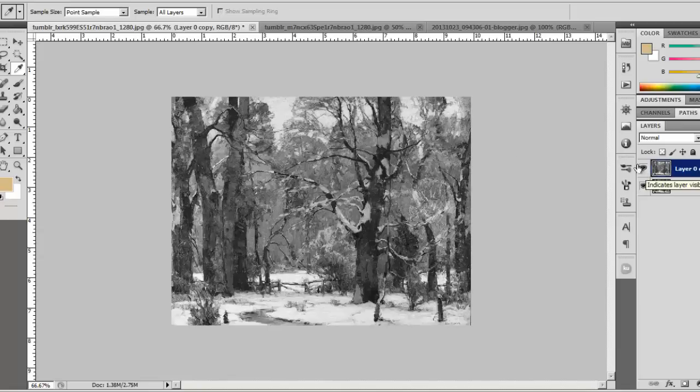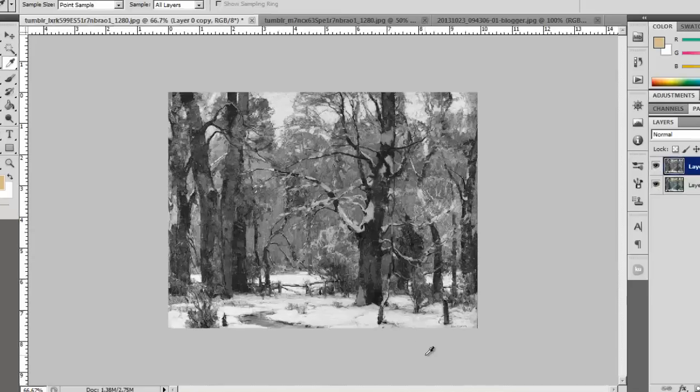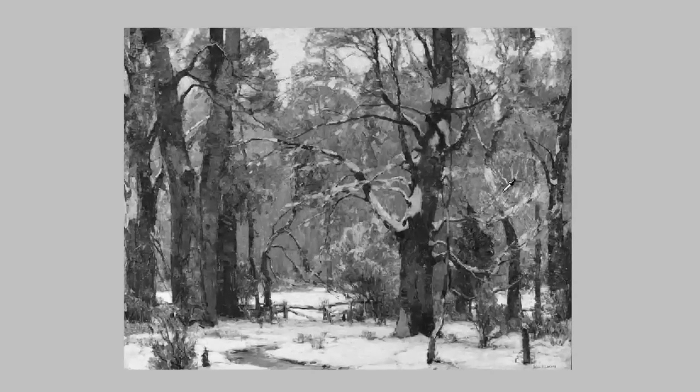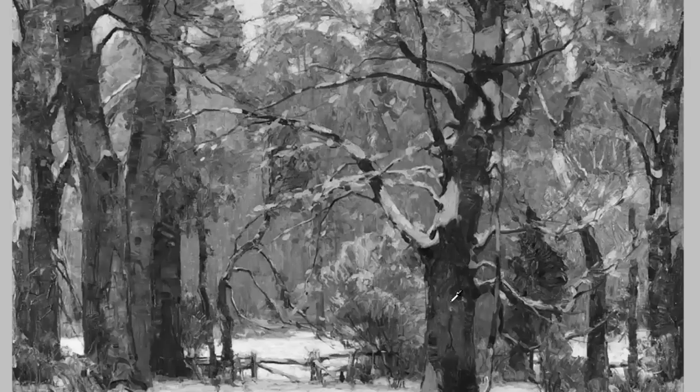Turn it into black and white. So now you can see what really stands out as the focal point is this tree, and then the secondary focal points are over here. And this nice little river coming in. But pay attention to the tree trunks. Even though there's so many different colors within the tree trunks, there's not a big value change at all. Like a little bit there, it's lighter than up here.